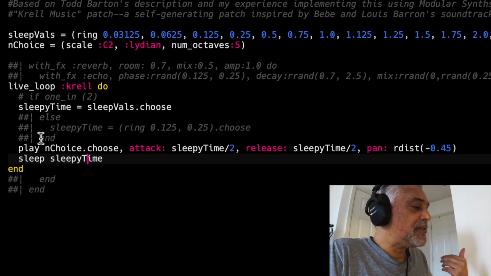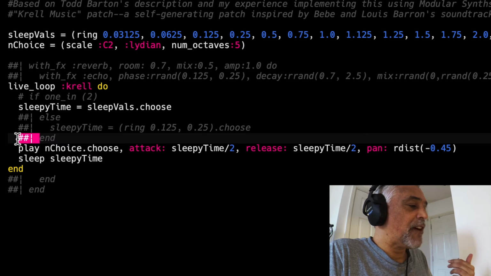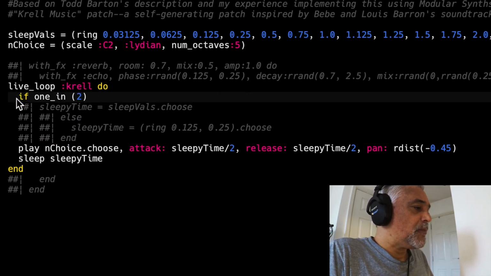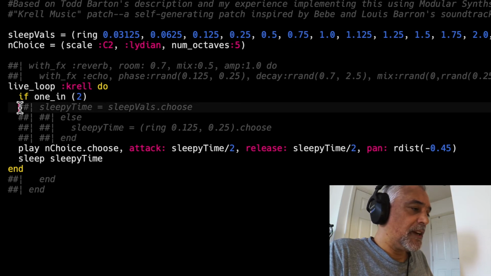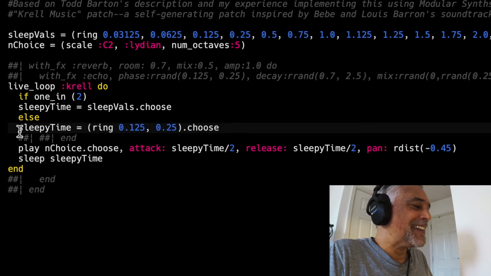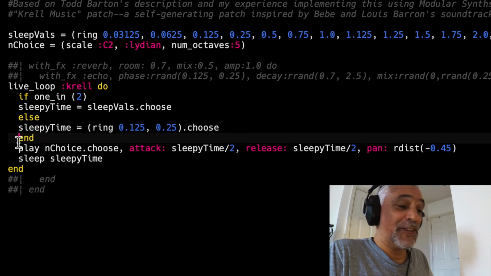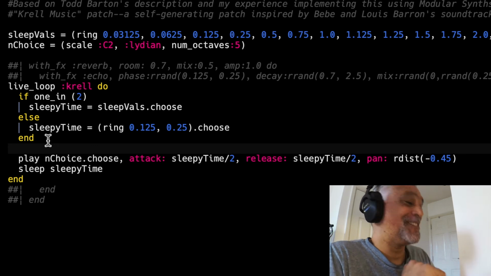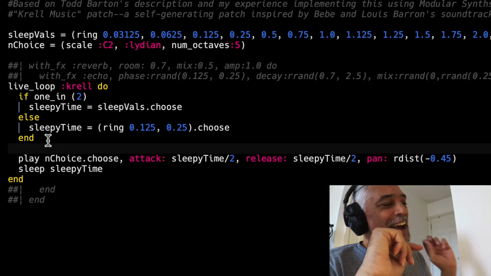Now, when I do things like a Krell patch on the modular synth, what I tend to do, sorry, I'm trying to make sure I take out all the right bits of code so that I don't crash. I'm hoping to get through this video without actually crashing, which would be really good.